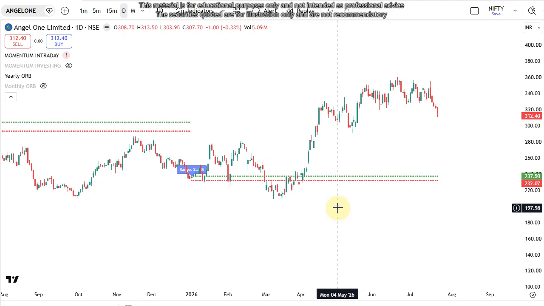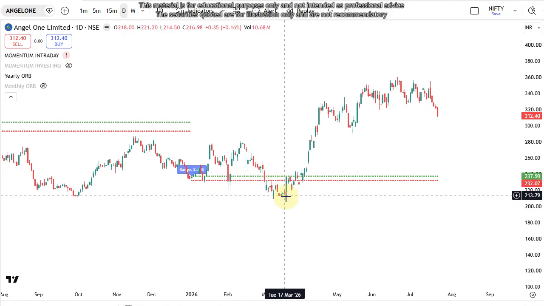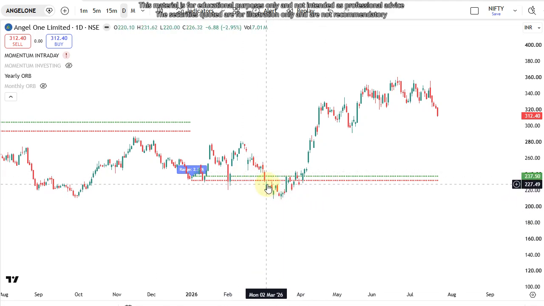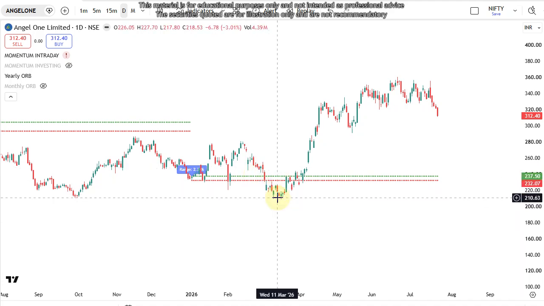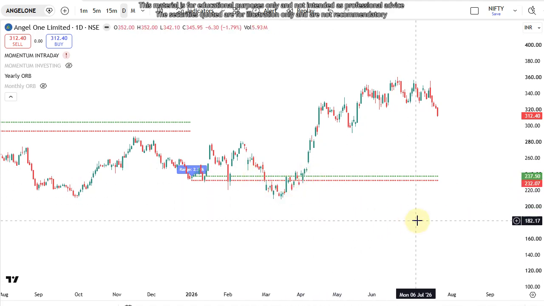So as an equity trader, we are not going to look at the sell direction because we are not going to trade in F&O, no futures, no options. Also in the cash segment, there is no shorting. There is no selling direction. We are going to buy only. So what do we have to do?